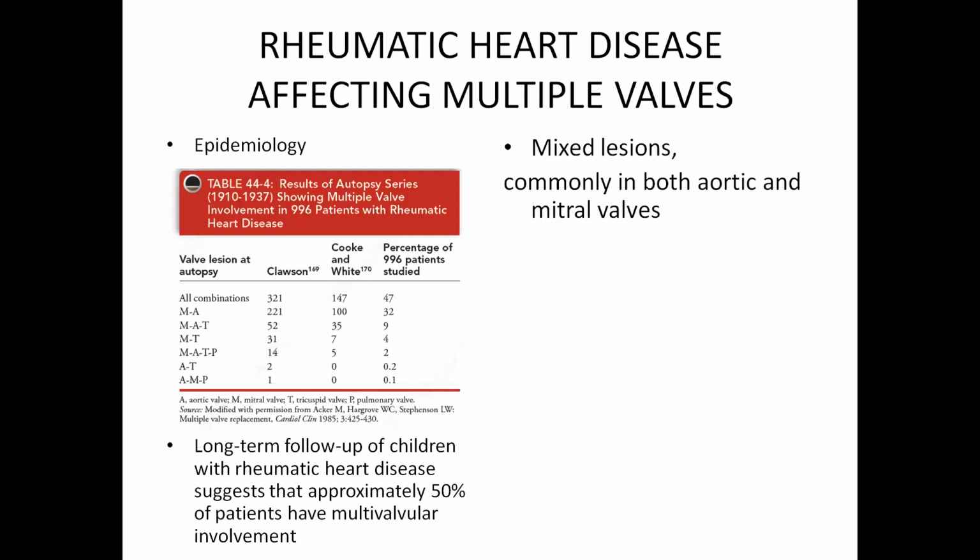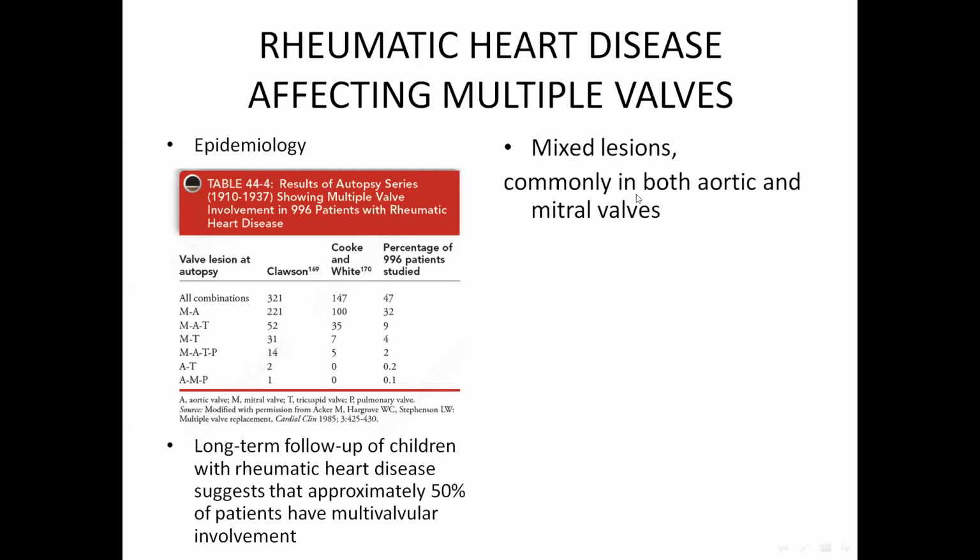For rheumatic heart disease affecting multiple valves, in the epidemiology, if you can see the table here, mostly all the patients with rheumatic heart disease have some element of mitral involvement, almost all the patients, and a long-term follow-up for children with rheumatic heart disease suggested approximately 50% of patients having multivalvular involvement. Rheumatic heart disease can cause valve stenosis or valve regurgitation, as we are seeing here, and also sometimes mixed or combined lesions.